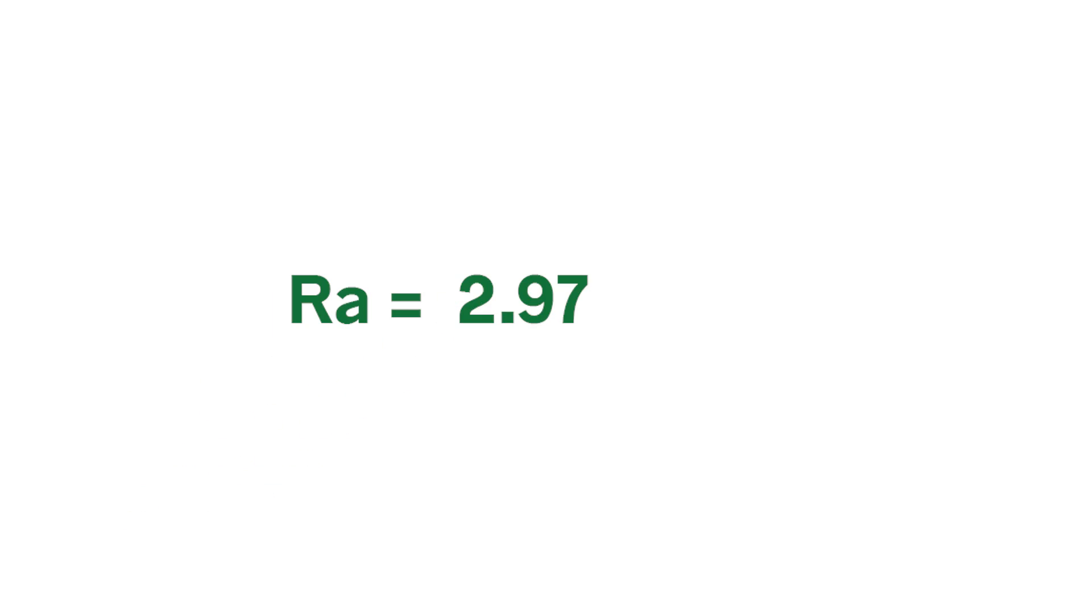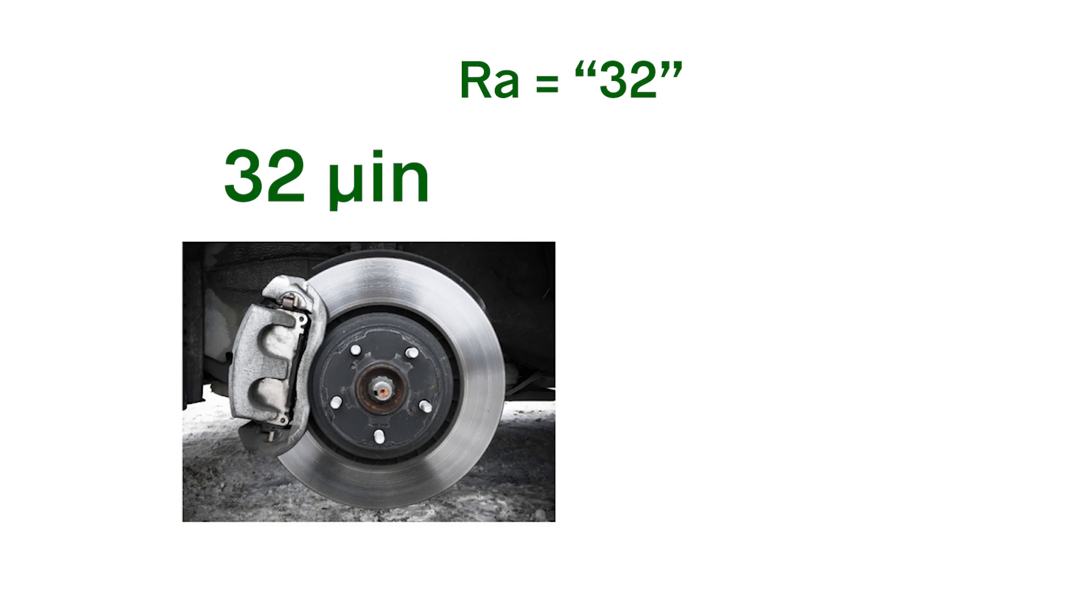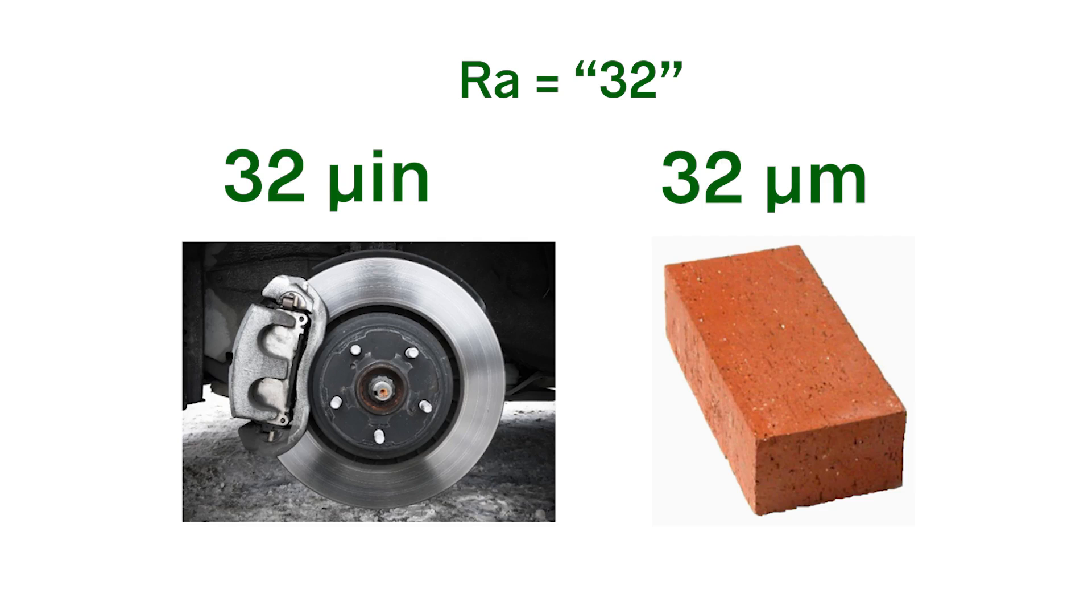Average roughness is typically measured in microns or microinches. That's important. RA has units. You may hear someone talk about an RA of 32, but while an RA of 32 microinches would be typical of a machined surface, an RA of 32 microns would be more like the surface of a brick.